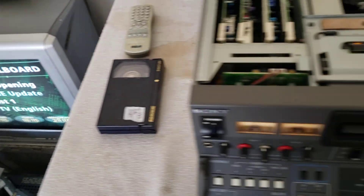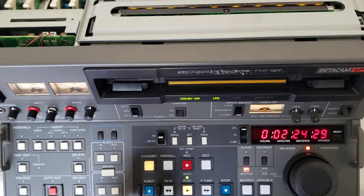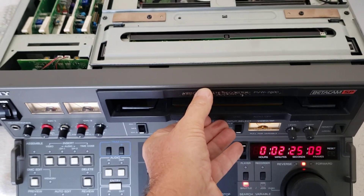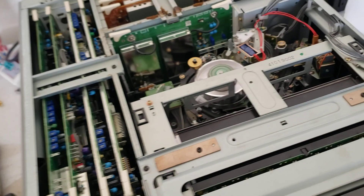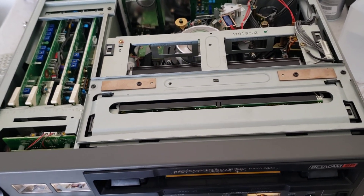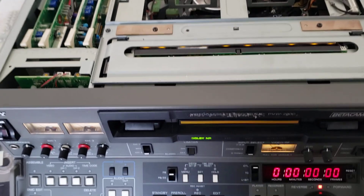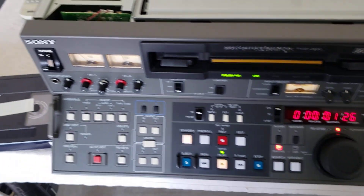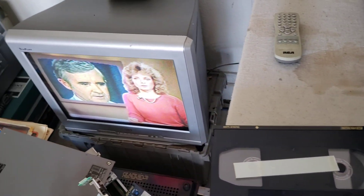I just thought I'd show you this. We're going to pop this tape out and see if we can put a smaller shell in — so that was the larger shell as you can tell. We're going to pop in a small shell and see if we can get this one working. Alright, so it does load really good. As you can see even on the small shell, it's working just fine.